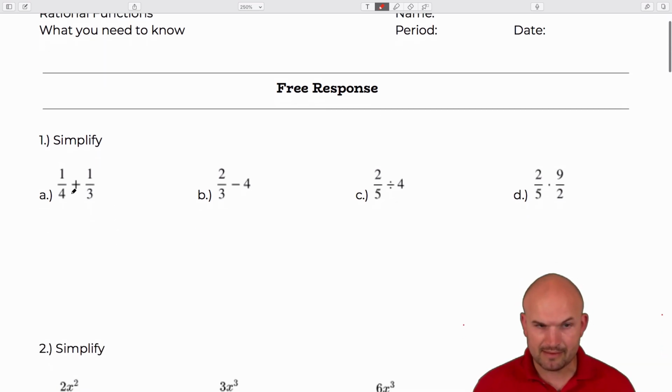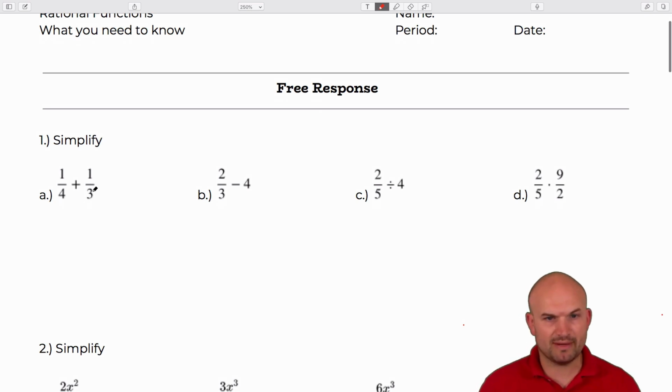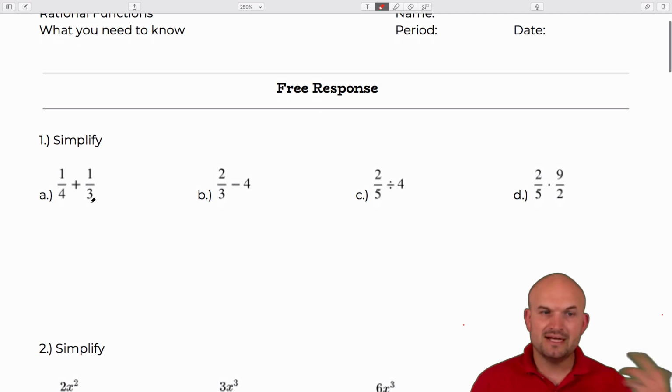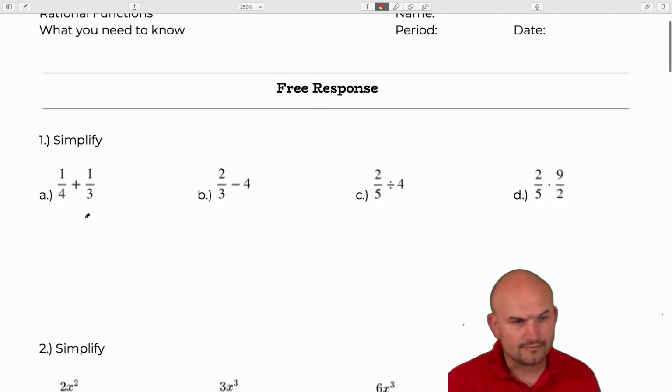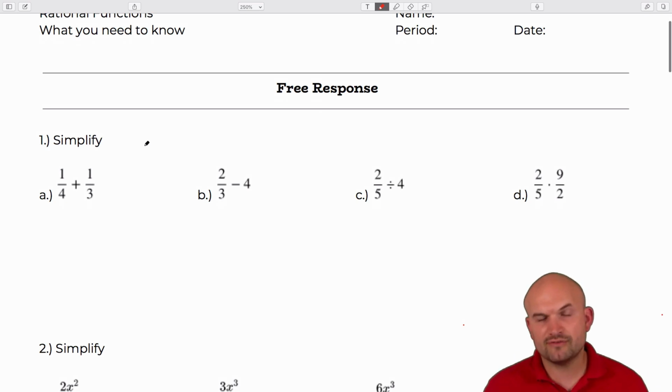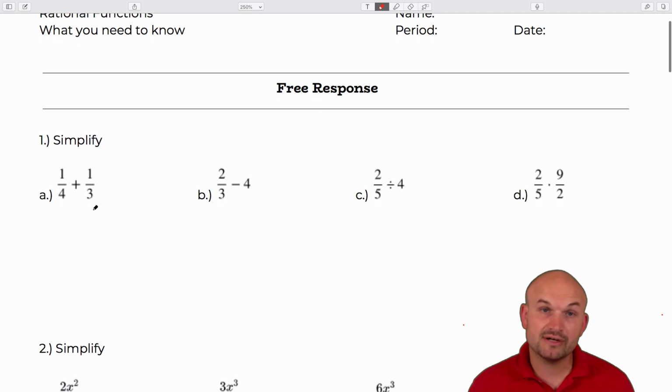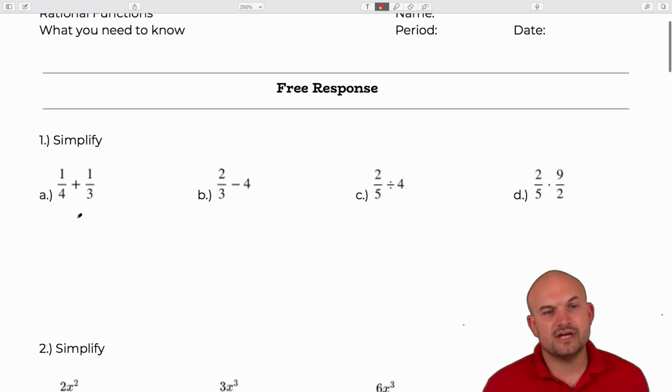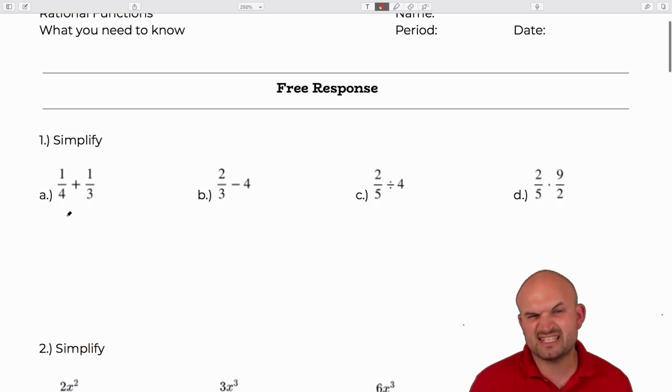In this case, we do not have common denominators, so what we need to do is identify the common denominator. An easy way to do that would be multiplying your products, 4 times 3 to give you 12. That is a common denominator. That doesn't always give you the least one. For instance, if this was 6 and 2, 12 is not the least common denominator. 6 is the least common denominator. But usually if you get stuck, you can multiply them to at least get a common denominator.